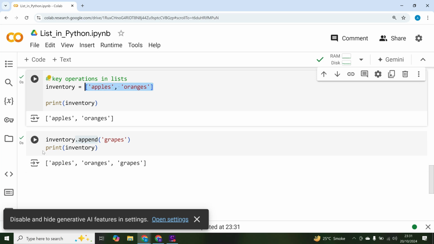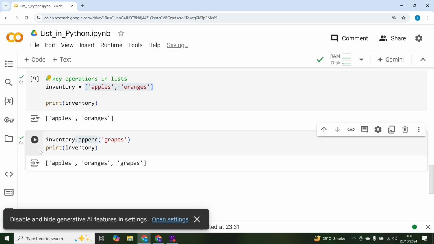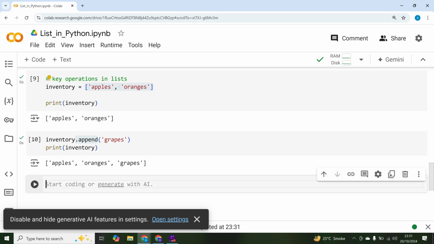Okay. Now sometimes you may receive another list for inventory. For example, I just received a list of some vegetables, and I will just call it veg, and what vegetables I have? Potatoes, and then we have onions, and I actually want to merge it into my inventory list.